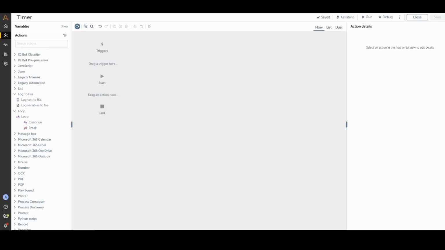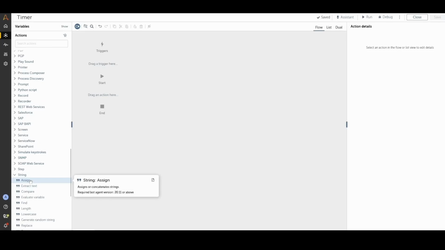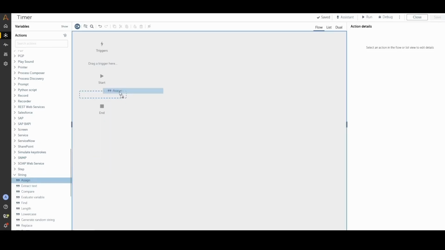The action we use for this is in the log to file package. It allows us to write some text into a file for future inspection. For this simple exercise, we're going to use the log text to file action that's inside the log to file package, and we're going to use this to record how quickly our automation can perform a very basic task. This automation will log the start time, count to 1 million, and then log the end time, effectively allowing us to see how long it took for the bot to run by looking at the log file.